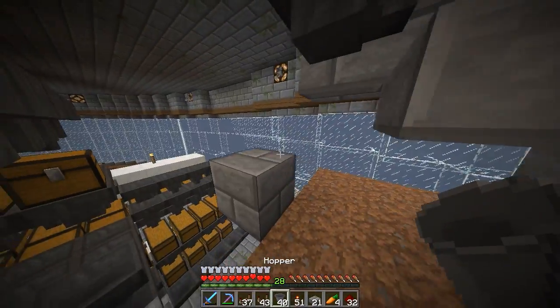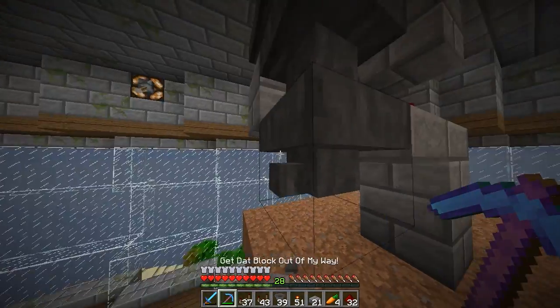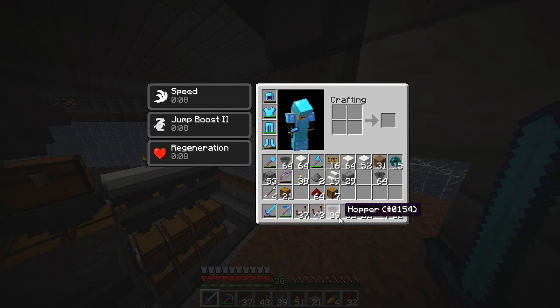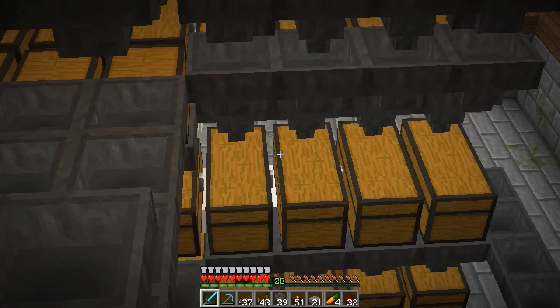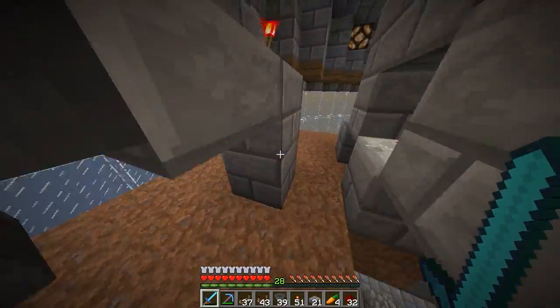And now if we place hoppers here, there we go. This is now our output. Any non-stackable items such as doors, swords, armor, everything that's non-stackable will be caught by this and sent to those 2 rows of chests down there.